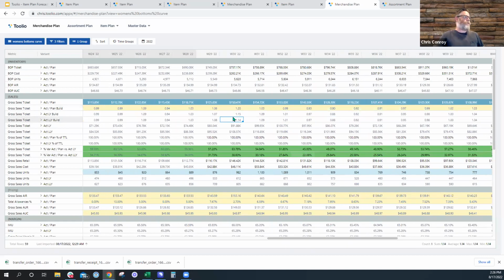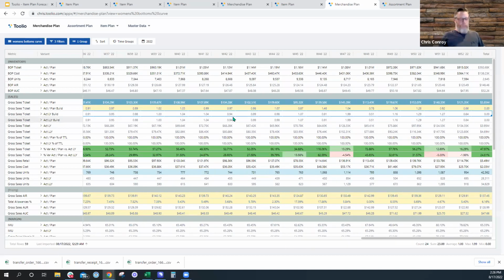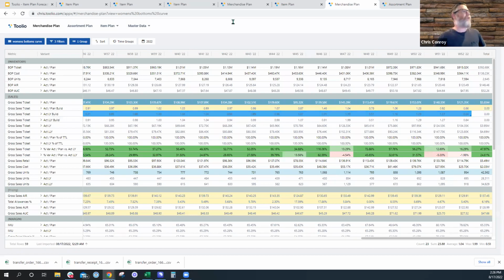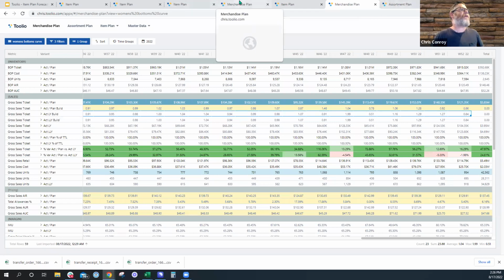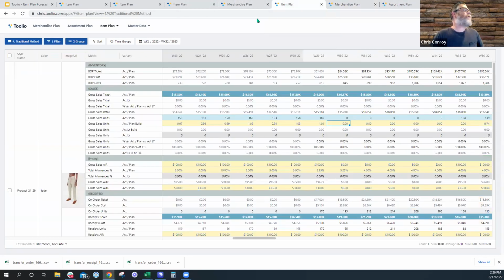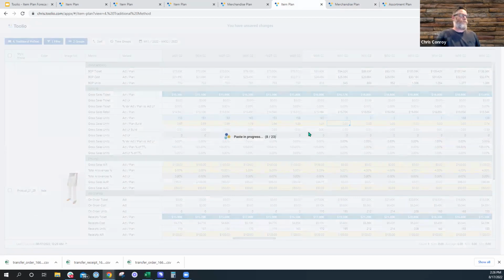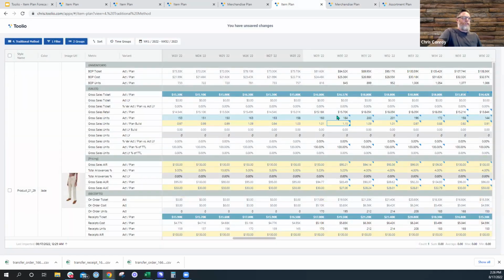Go from week 30 because I already plugged in my week 29. And I'm going to go ahead and paste that in. Now it's giving me, based on that seasonality, a plan.